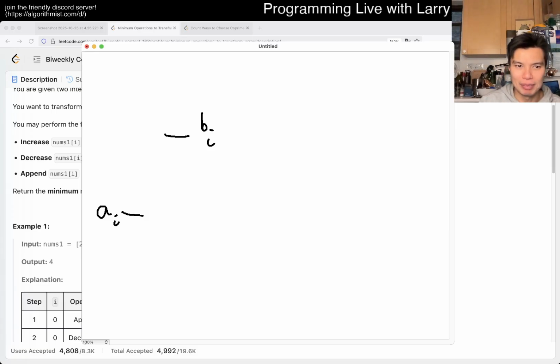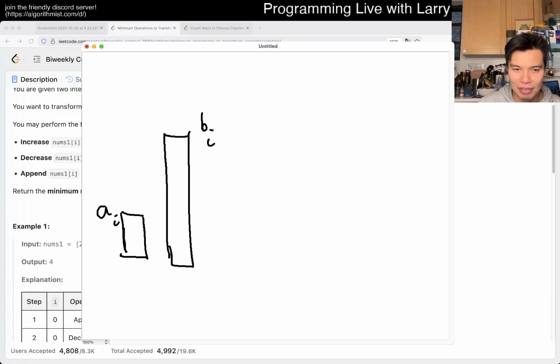I'm plotting it on whatever level. You could maybe think of it as a box graph. Maybe that's a little bit better, right? And then you have this B sub i. So then, as we said, we have to account for this change by doing that many operations.